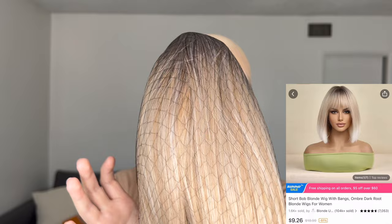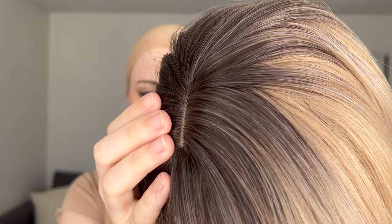Next one is the gradient platinum, and I can already tell this one's a shorter one — I'm super excited about this one. As you can see, it's got the white tips here. Actually in the photo it didn't look that blended out, but it looks much better in real life. Like this looks a little bit more blended out color-wise. Super excited about the bangs. The part's the same as the other one — it actually doesn't look that bad. Like you can tell they actually tried to make it look like a reasonable part. So let's see what this one looks like.